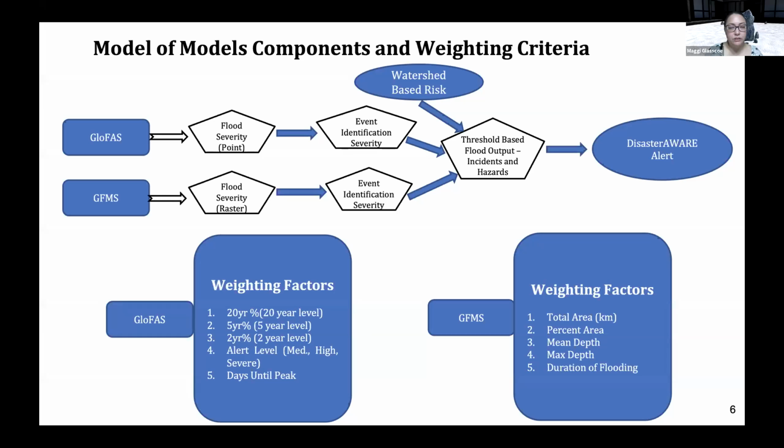Down below, we see the weighting factors for each of the models. GloFAS has 20-year percent levels, 5-year percent levels, 2-year, and then they get alert level, medium, high, and severe, and then days until peak. The weighting factors for GFMS are total area, percent area, mean depth, max depth, and duration of flooding.